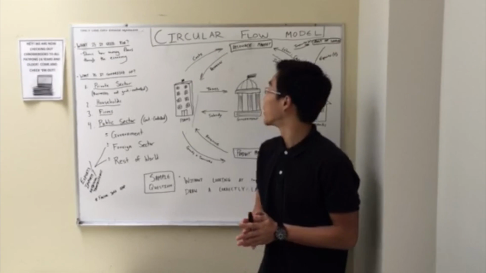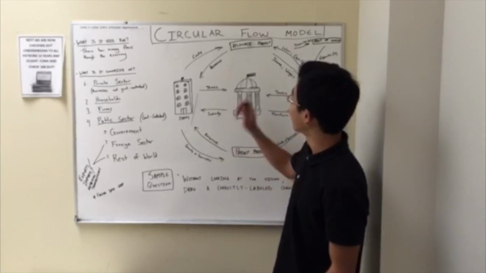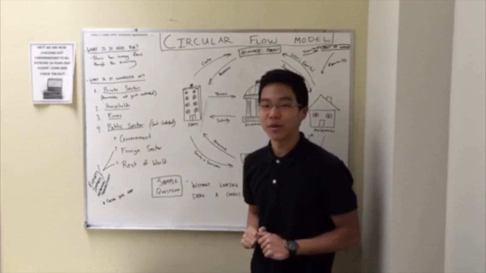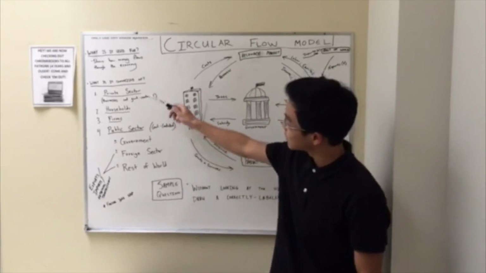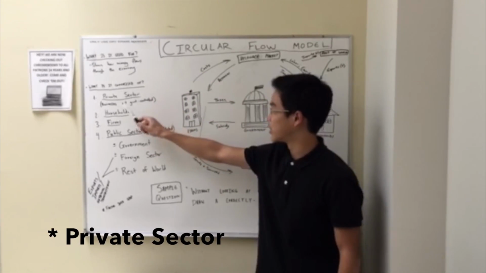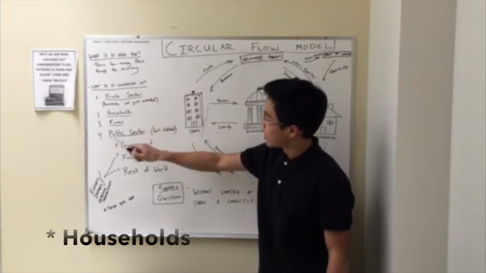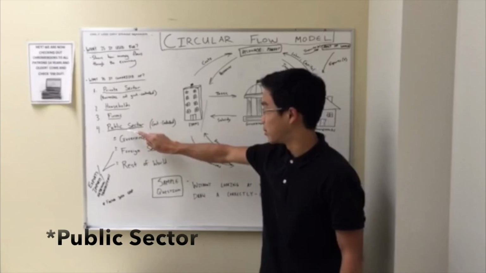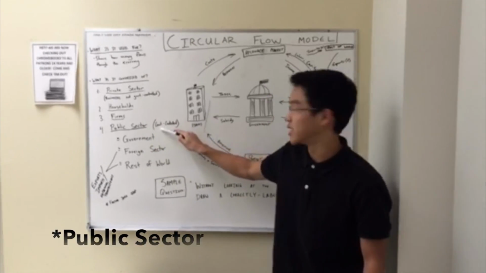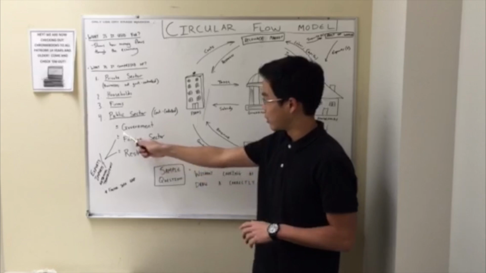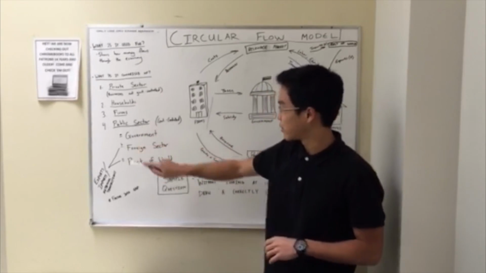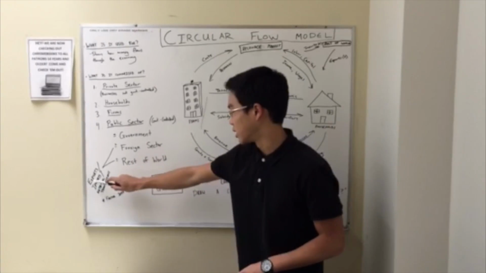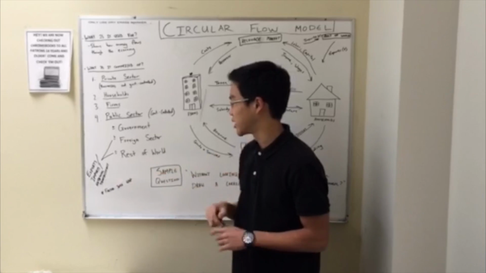Alright, you guys, so today we are talking about the circular flow model, and basically, in essence, it is used by economists to show how money flows throughout our economy. And what is it comprised of? It's comprised of the private sector, which are businesses that are not government controlled, households, which include you and me, firms and other businesses, and the public sector, which are government controlled organizations and services provided, which is made up of the government itself, the foreign sector, and the rest of the world. And these two compose exports and imports, as well as national transactions.